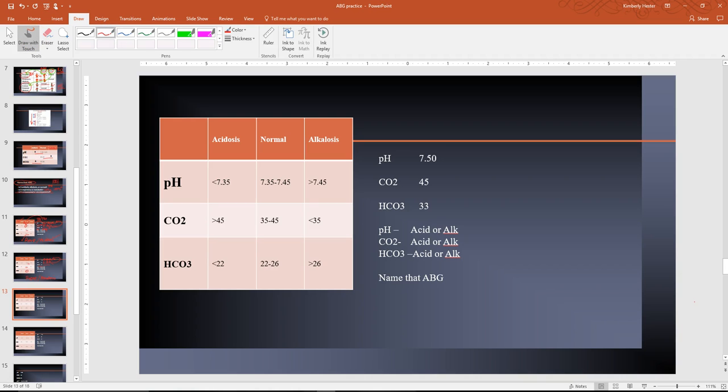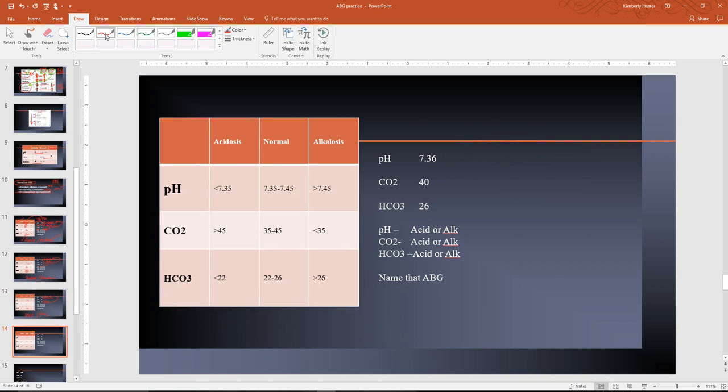All right, so our pH level is 7.5. We can see that that's high, alkalosis. All right, and remember the second portion of our question. Now our CO2 level is normal, and our bicarb is 33, which is high. So that's too much base, too much buffer. And too much base or buffer is what? Alkalosis. So that is what's causing the alkalotic state in our pH. So, oh, here I am. I already answered the second portion of the question. Pardon me. All right, so we're looking at metabolic alkalosis. So that's your ABG.